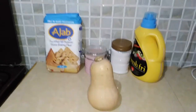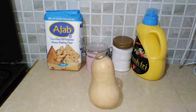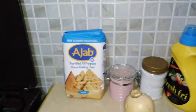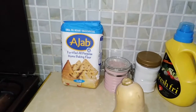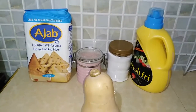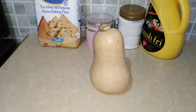So guys, our ingredients are quite simple. There's nothing beyond what you see now, apart from, of course, water. So you're going to be needing flour, and you can use whichever flour that you love. But for me, I'm going to be using the Ajab all-purpose flour. There's sugar, salt, cooking oil, and the holy grail, butternut.